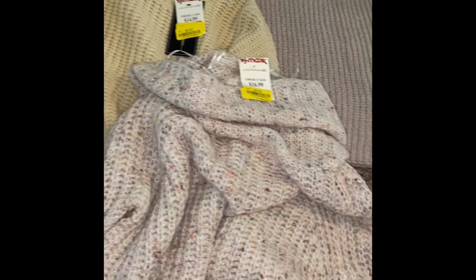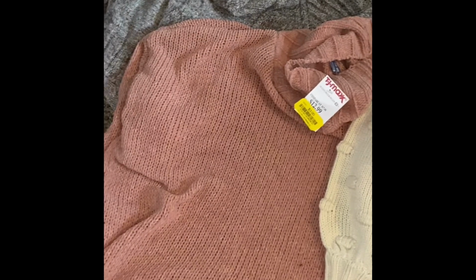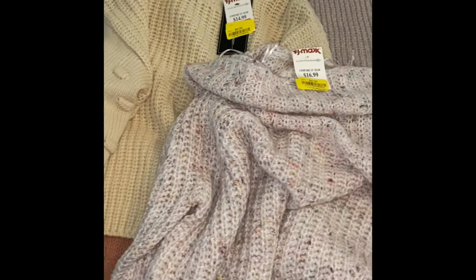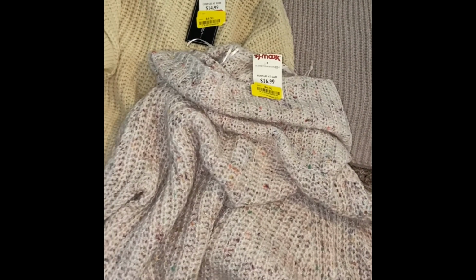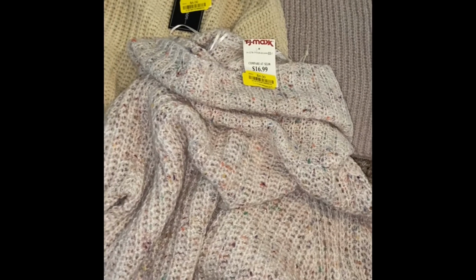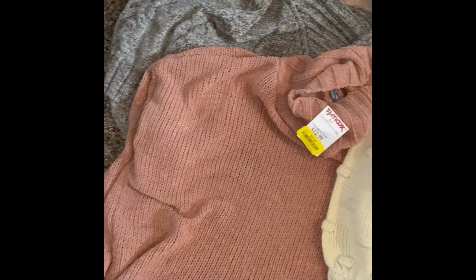It's beautiful. Okay, if you all want a video of how I style these sweaters, please let me know in the comment section, and I will definitely do an outfit of the day and how I will style each and one of these. You can take these looks from just going out and shopping, like a leisure day, to going to work with a nice blazer or some nice high waist button-up pants that I've worn to work before. I can show those to you guys. If you want to see a video, please let me know.